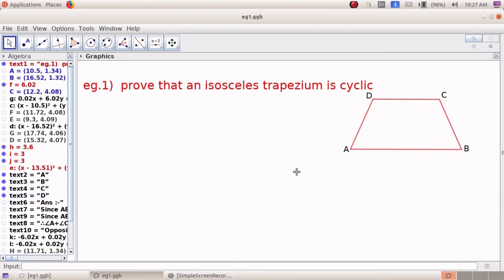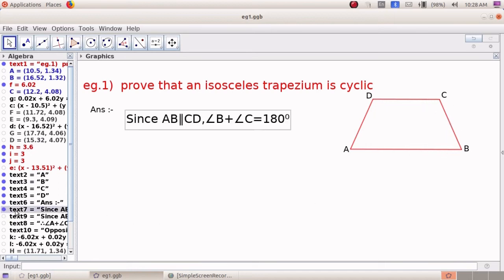And so we have to prove here one pair of opposite angles gives a sum of 180 degrees, that means we have to prove angle A plus angle C is equal to 180 degrees. Anyway, we know angle B plus angle C is 180 degrees as AB and CD are parallel lines and BC is a line cutting those two parallel lines. So cointerior angles are supplementary, that means angle B plus angle C is equal to 180 degrees. And so in our answer that can be the first line to be written, that is, AB and CD are parallel, therefore angle B plus angle C is equal to 180 degrees.